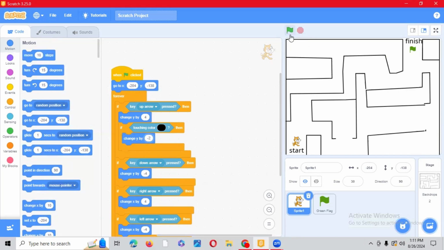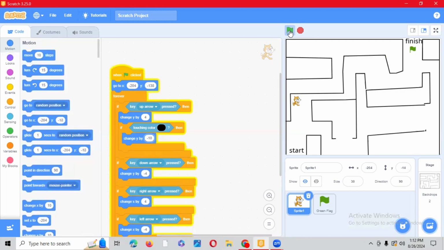Now when we start the game and test it, you can see I am going up, I collide with this wall, and I think nothing is happening when I collide with it. So change Y by minus 10 so that it comes down. Now let's check it. Okay, so I can't go through this wall, you can see.